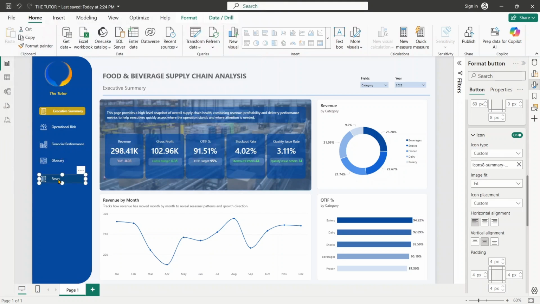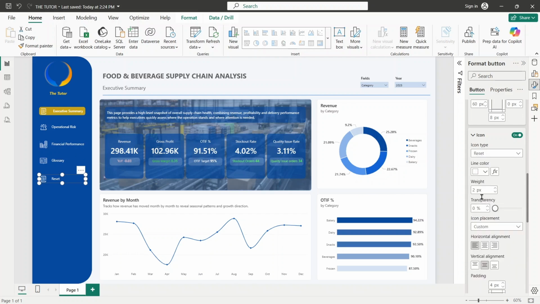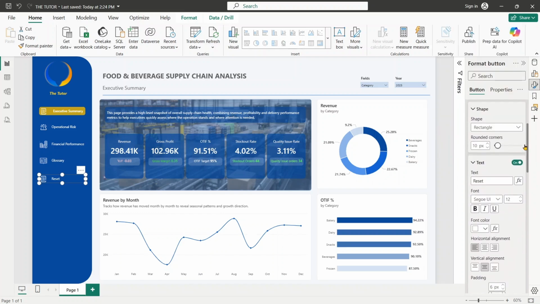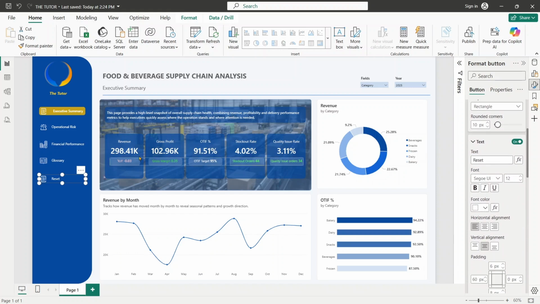So for our reset button, we don't need to use custom for reset. We'll just come here and select reset. That's all we need. Okay, we just select reset, and then the icon type is reset. The line color should be yellow. Scroll down to, this is for on hover, right? Good. The font color should also be yellow.